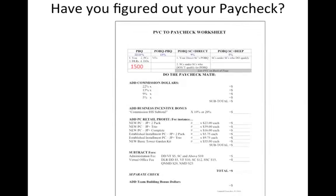Let's go to column number 2, POBQ minus PBQ. Let's say that your POBQ is exactly 3,000 points, and that's what we want. We want it to be 3,000 points because this qualifies you as a sales coordinator to earn a second bonus. This bonus is called Promote Out bonus, POB, and this is a bonus that we get to earn on sales coordinators. So when we subtract your PBQ, which is 1,500, from the 3,000 POBQ, we get 1,500 points remaining.